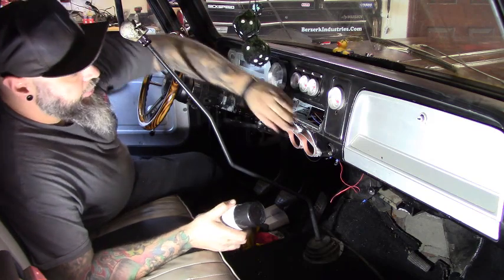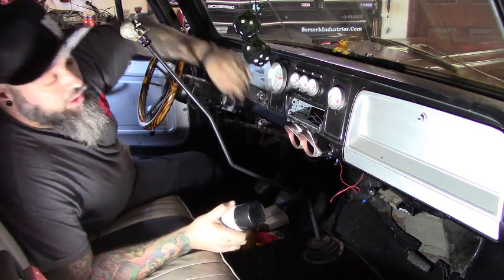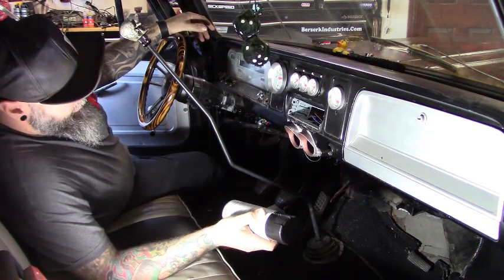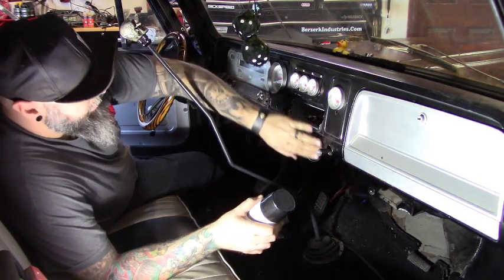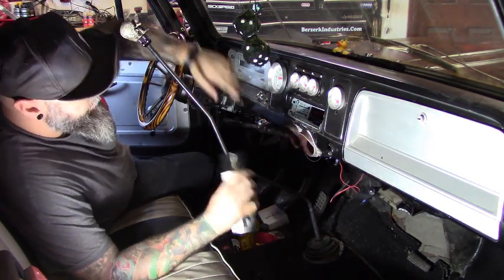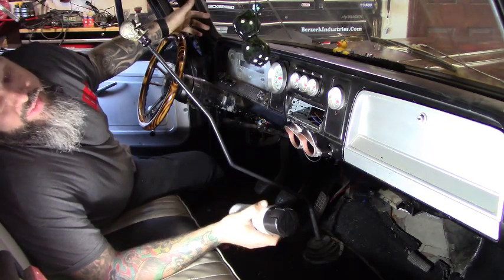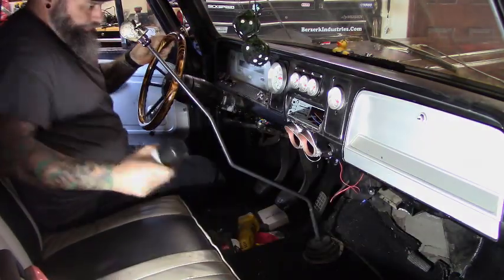Alright, well it's all in. I used a little bit of caulking here just to seal it up, make it look clean. Now the trick is I gotta paint it, and I know it's not gonna match because it's too old. So instead of taping a line and having a heavy line, I'm gonna try to just fade it out a little bit. I'm not saying it's gonna work. If it doesn't work, we'll come back and tape the line. So that's what I gotta do now.